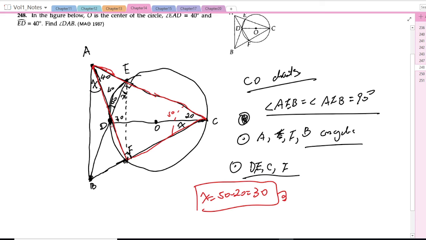So the cyclic quadrilateral is a very important topic for angle chasing, because it can help you move your angles from one angle to the other angle along the arc. Once you parameterize all these angles, you can see that any triangle involving these angles is easily solved, so you can solve the problem. Okay.